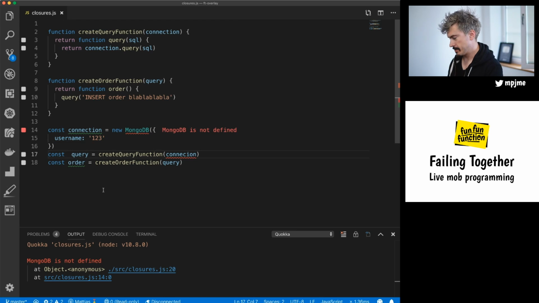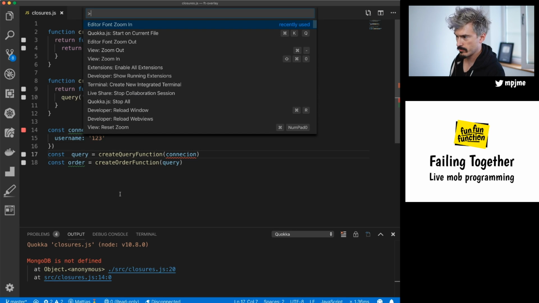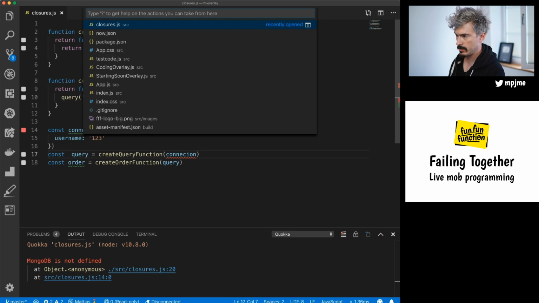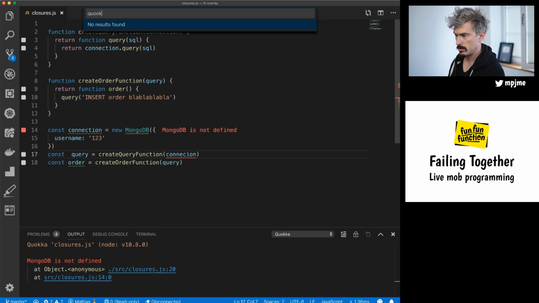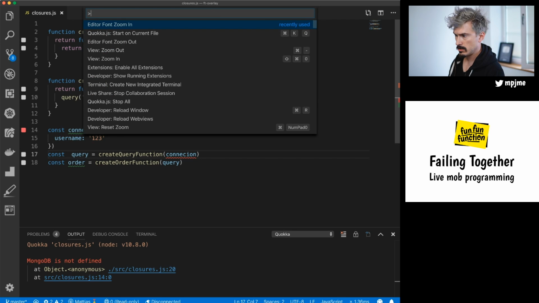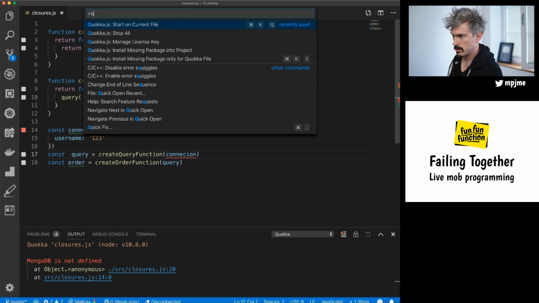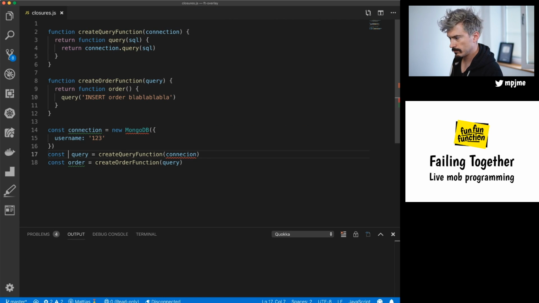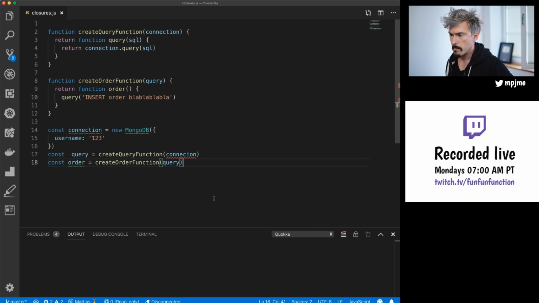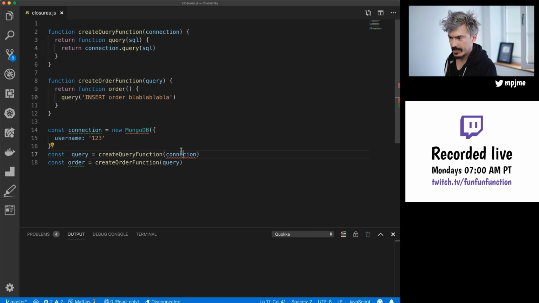And now Quokka is not helping us because we're not working on real code. Connection there.